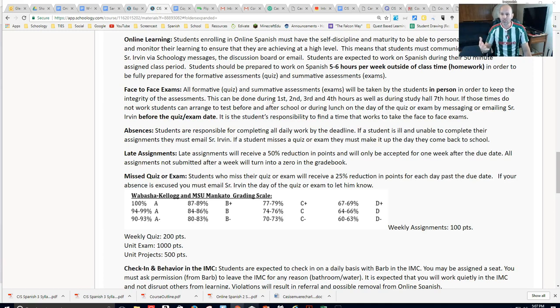The speaking portions are about 30 seconds to a minute, so they're quick. Can you answer specific questions, the things that we've been practicing? Do you understand? And then there'll be some listening, some writing, and so on and so forth that you have to go ahead and respond to.